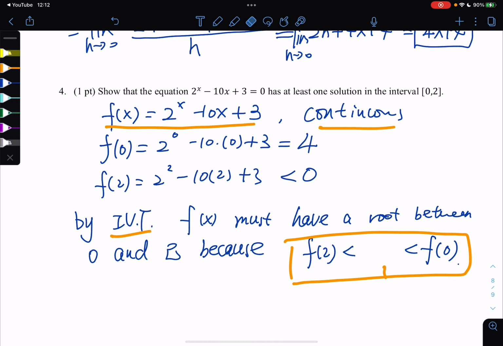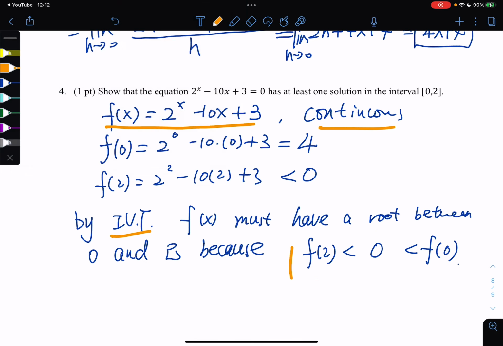My bad, I should have said it's supposed to be 0. I'm sorry, I'm rushing a little. So because it's positive on one end and negative on the other end, and it's continuous, it must go across the value of 0 in the middle. So this must work out. Okay, so here, hope this gives you some idea how to solve those problems in the quiz.